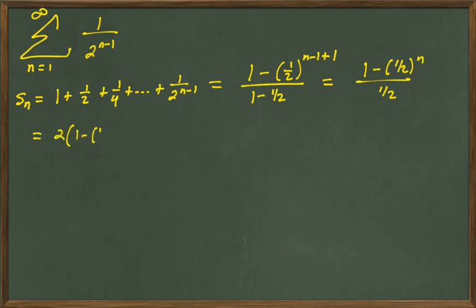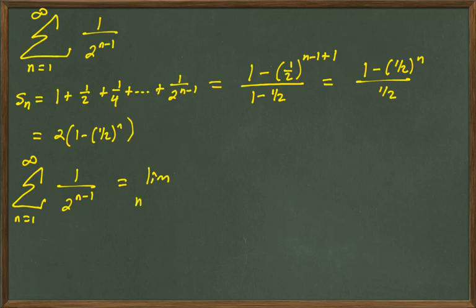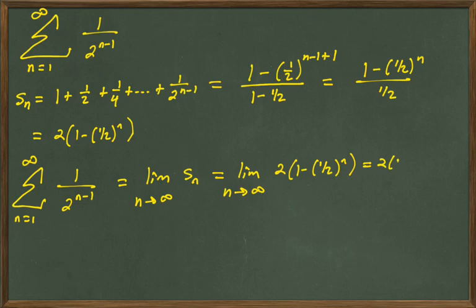And so our partial sum is 2 times 1 minus 1/2 to the n. So the sum n equals 1 to infinity of 1 over 2 to the n is equal to the limit of the partial sums. And the limit of that partial sum we found just a moment ago. The limit as n goes to infinity of 2 times the quantity 1 minus 1/2 to the n. That was going to be equal to 2. Okay. All right. So one other little item here.